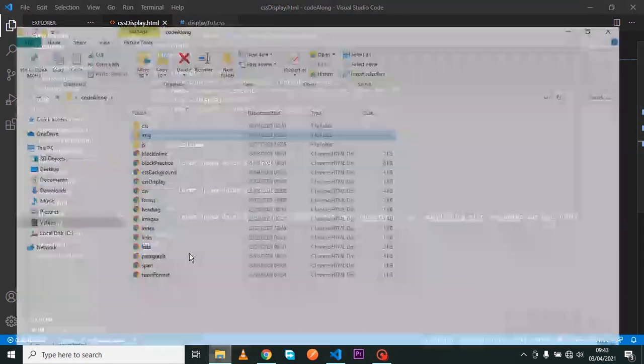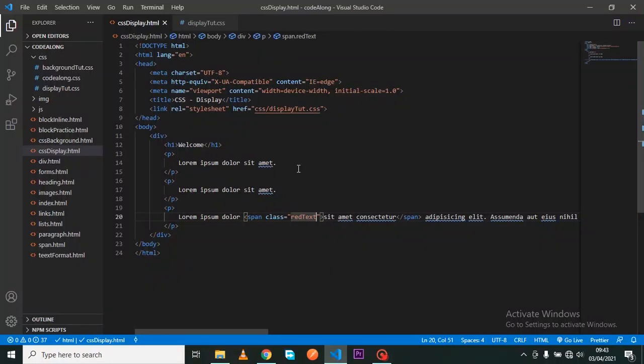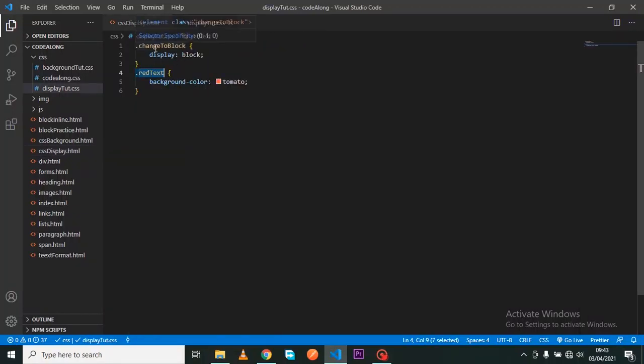Okay, so let's look at this page. Okay, nothing spectacular. Our h1 is on a different line because it's a block element. Paragraphs are on different lines because they're block elements. Our span, we just mark the span. Okay, so let's add this other class we created to the span.